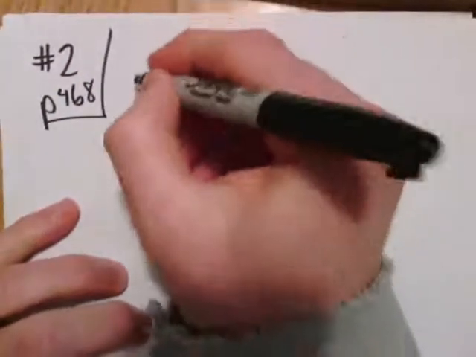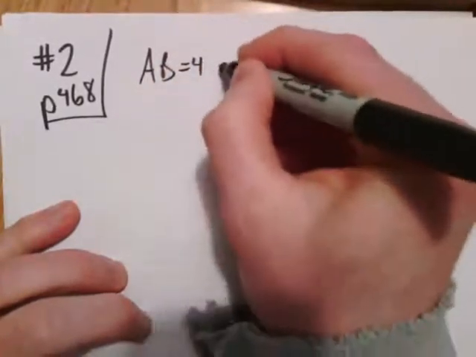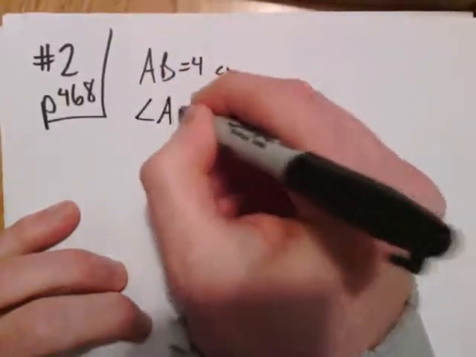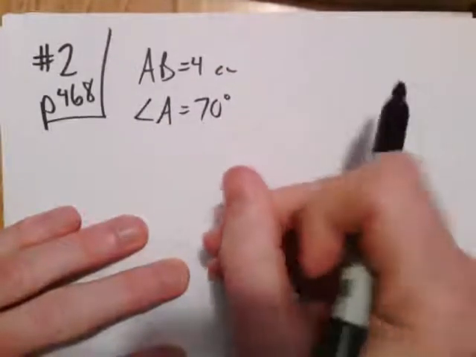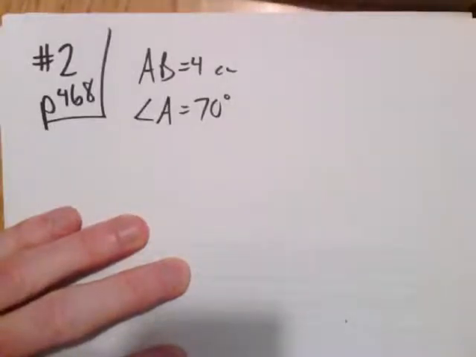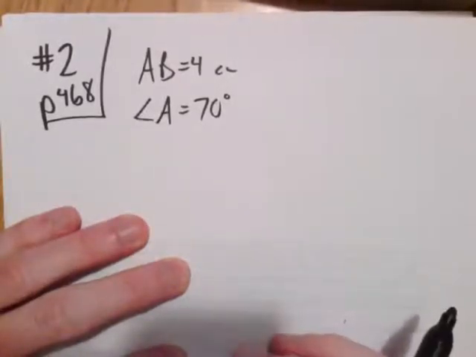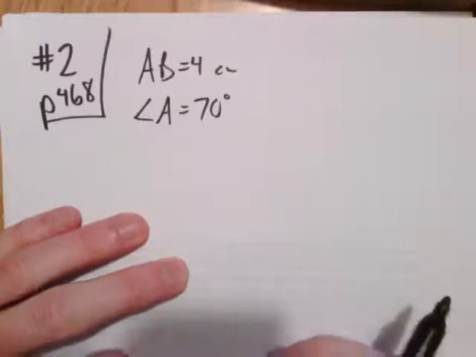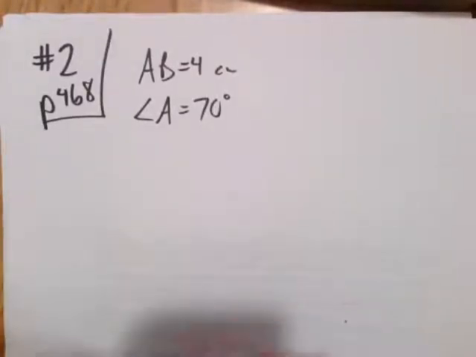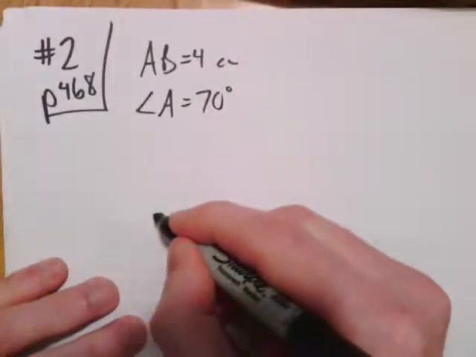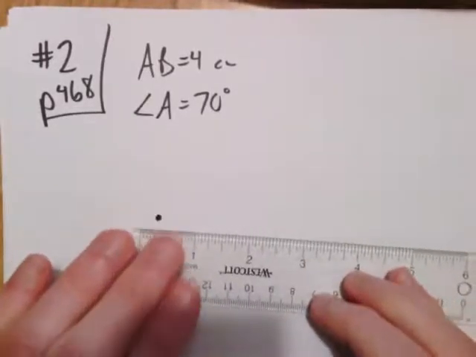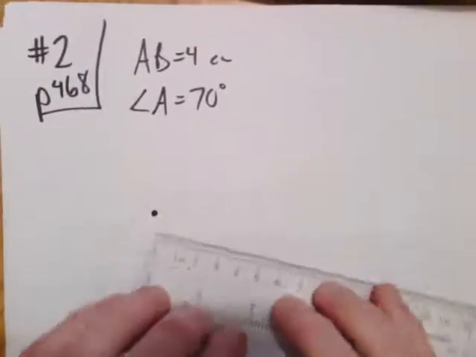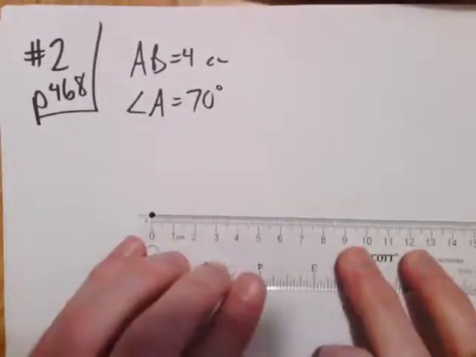It says in triangle ABC, AB equals 4 centimeters. Angle A equals 70 degrees. Use the completed chart in part D to justify that it's not possible to draw a triangle. So I'm just going to draw it out a little bit anyway, just for funsies. This is not what you're supposed to do, by the way. It's not telling you to draw. It just wants you to look at the chart, but I'm drawing it out to kind of show you why.